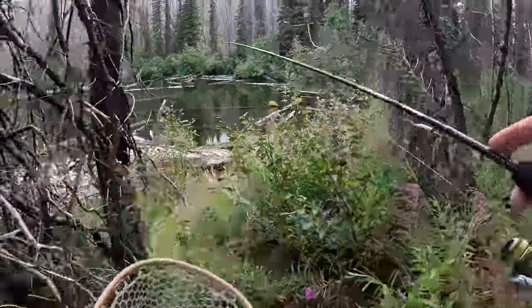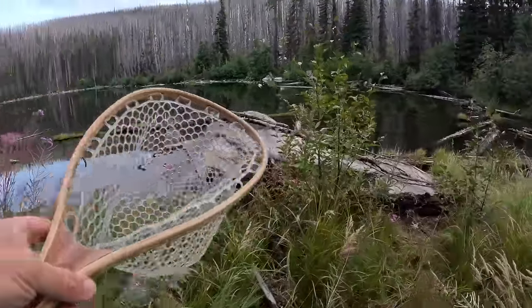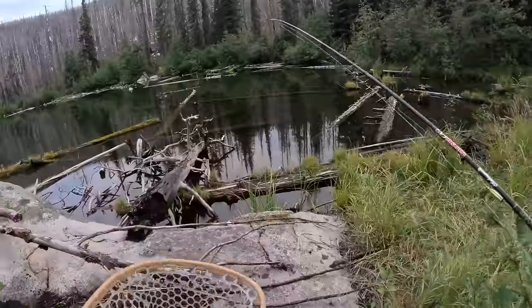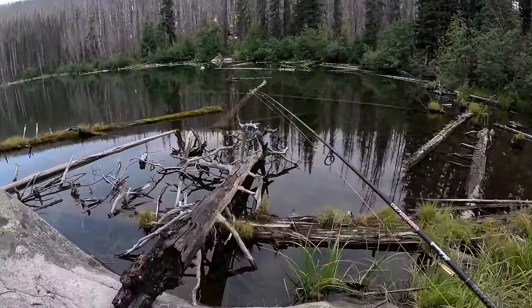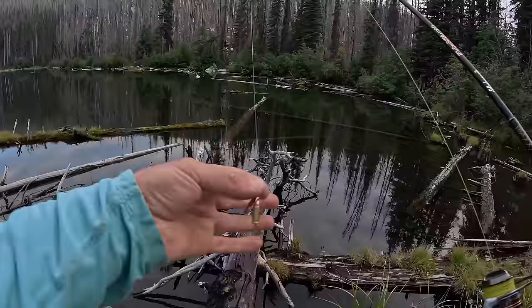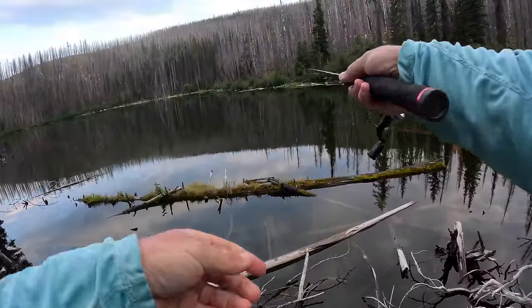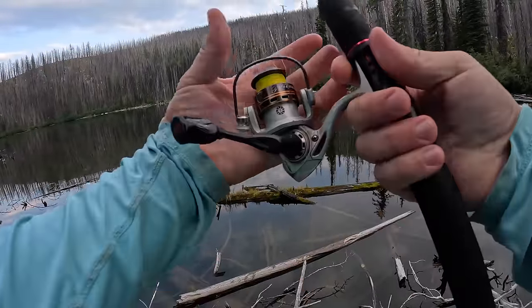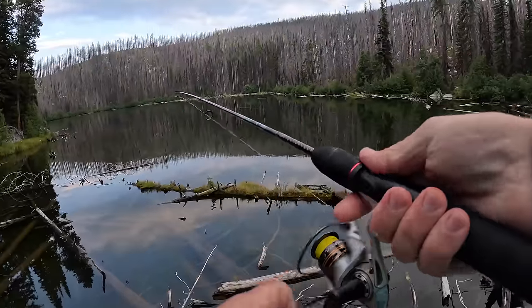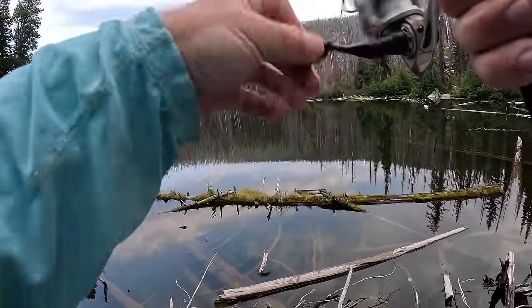So something I really wanted to try was come over here and fish in these shallows and see if there's anything over here, because I know that we saw them splash around. Oh, let's see, I'm not seeing any right now. There we go. Ooh, man, that was far out there. No way. Oh, I thought we had a bite like right away.